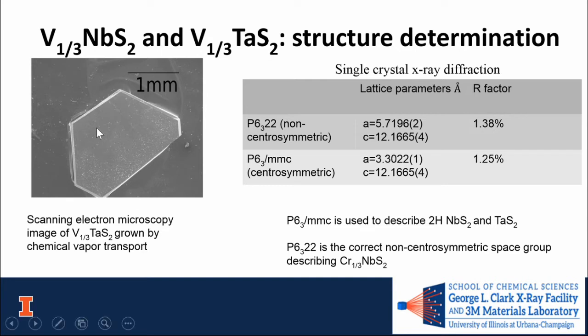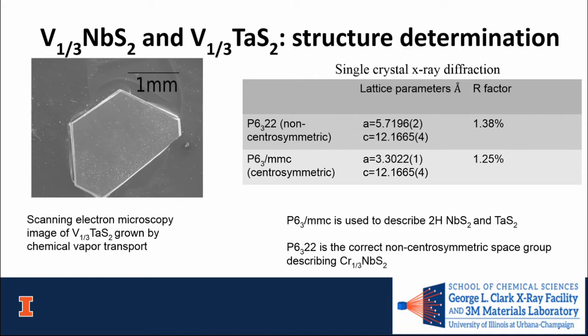We have grown single crystals of vanadium niobium sulfide and vanadium tantalum sulfide using the iodine vapor transport method. The crystals we have are millimeter sized. We first tried to characterize the crystal symmetry by using single crystal diffraction. Because of twinning domains, usually the result is complicated and can be fit to both a non-centrosymmetric space group and a centrosymmetric space group. Notice that the non-centrosymmetric space group is the correct space group to have DM interaction. So single crystal diffraction is not the best way to discriminate the symmetry of the crystal.